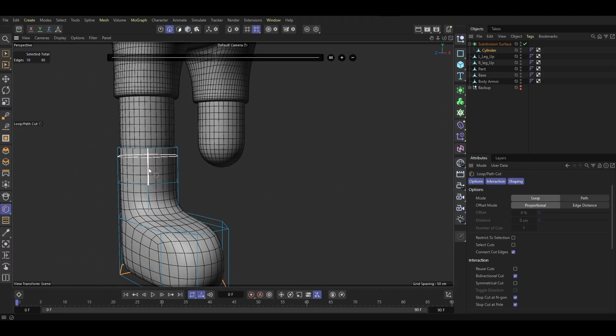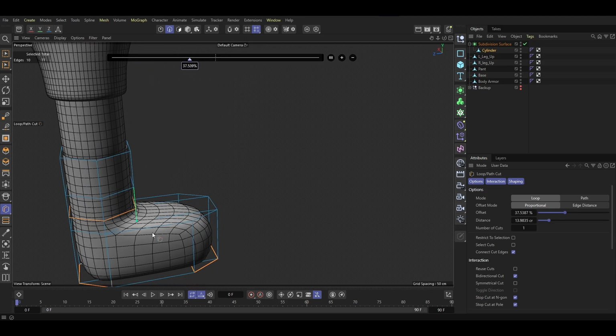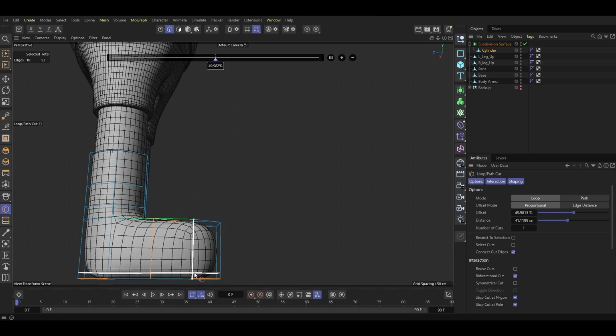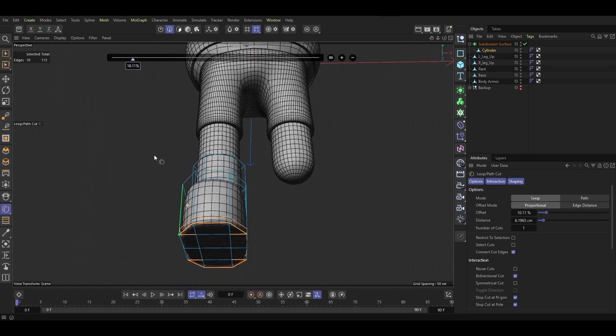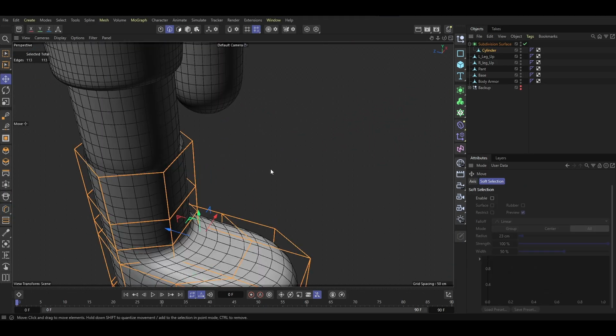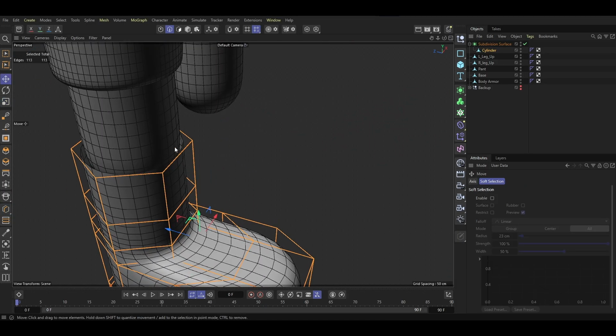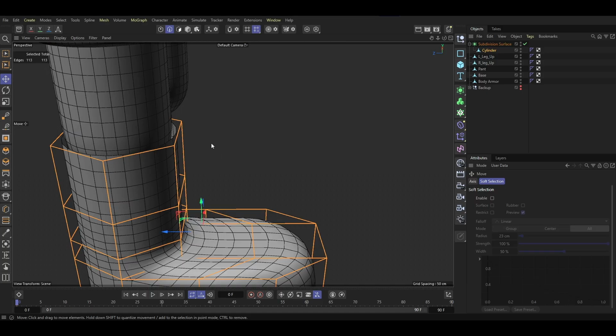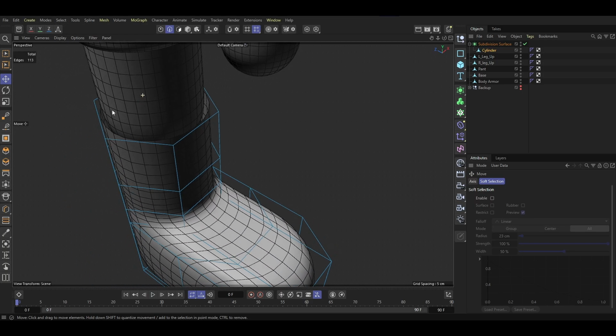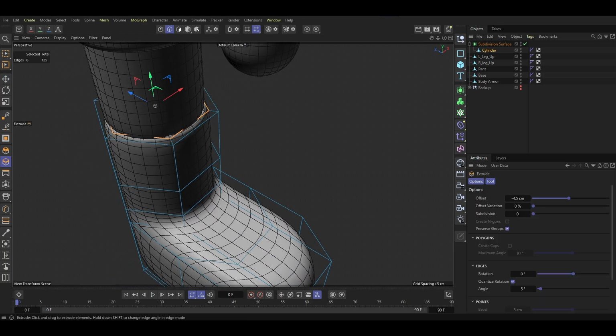Add some more loop cuts to define the shape. Select this edge loop and extrude it inwards.